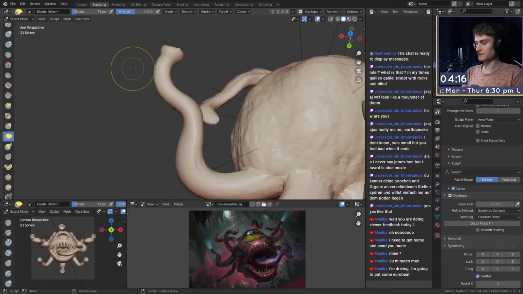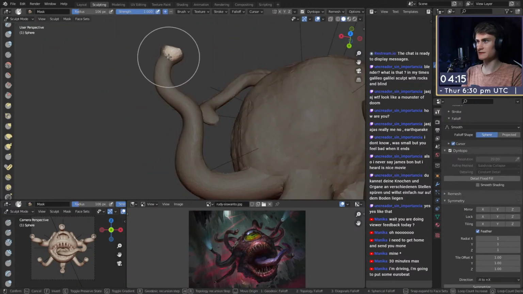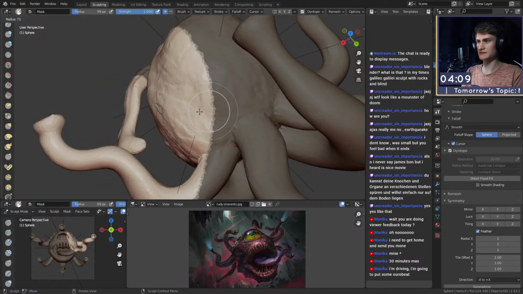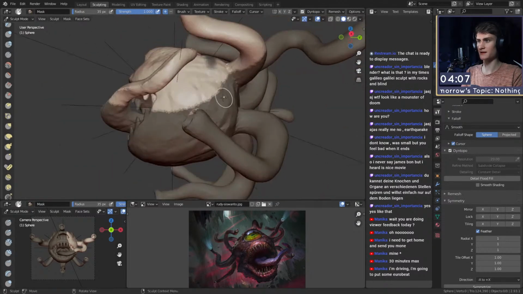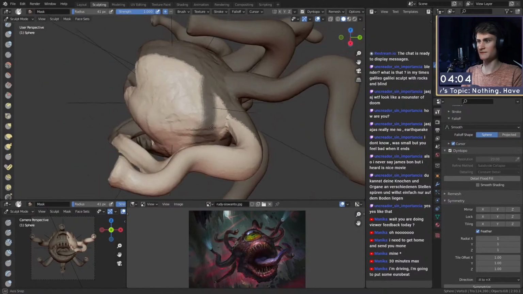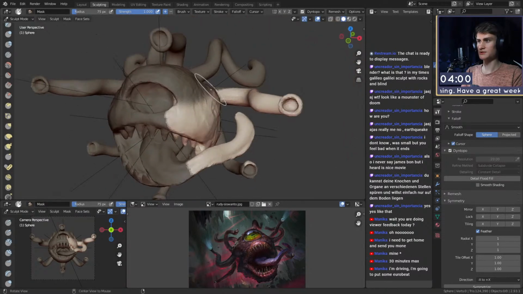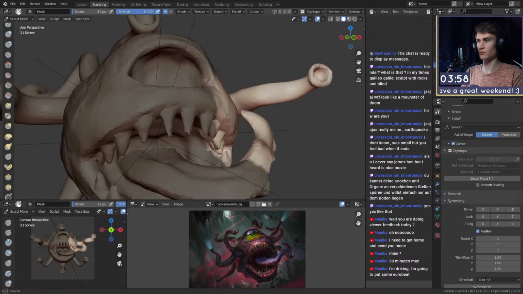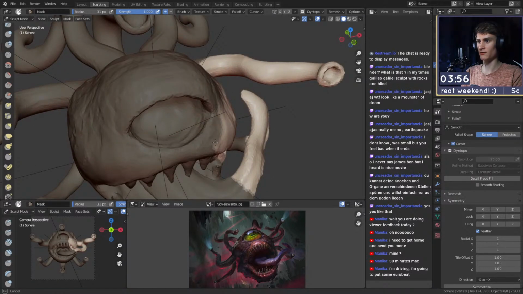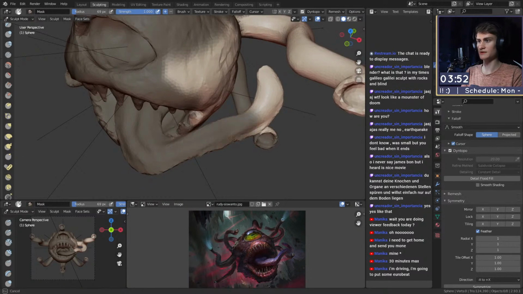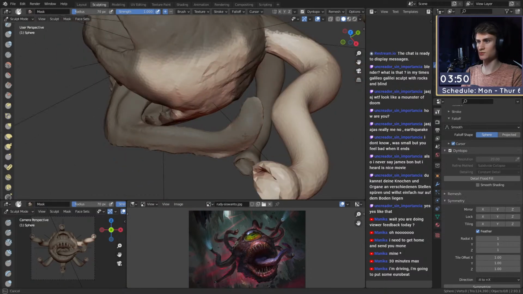Let's try the elastic deform thingy. One thing I definitely want to figure out is if there's a different alternative to this selection method. It was my favorite selection method before this version, because it wouldn't jump over to a different part of the mesh. It would only select the geometry connected to where you started the selection.